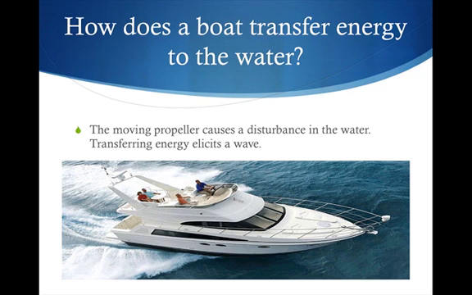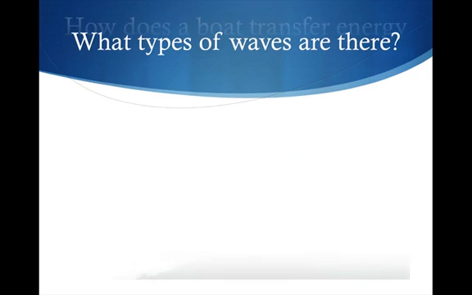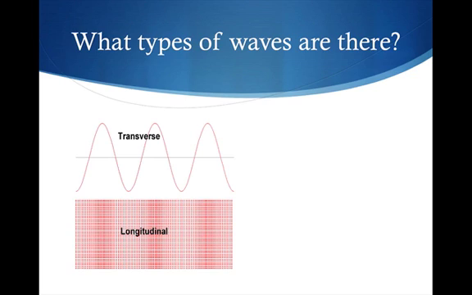What types of waves are there? Well, two main types are transverse and longitudinal waves. There's also surface waves. These become really important when we study oceans, the way light travels through space, and the way the earth moves in an earthquake.